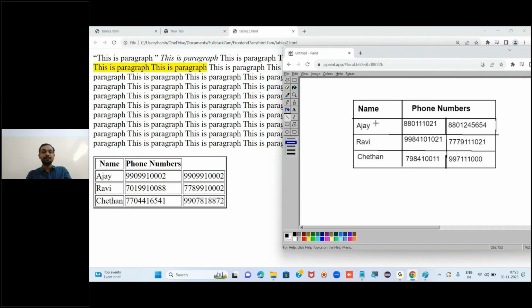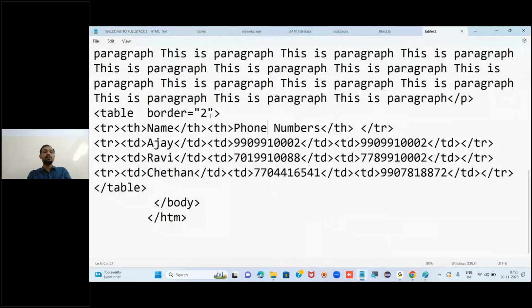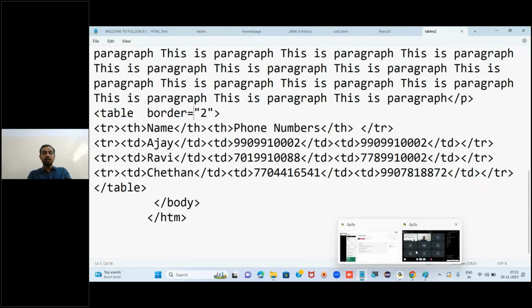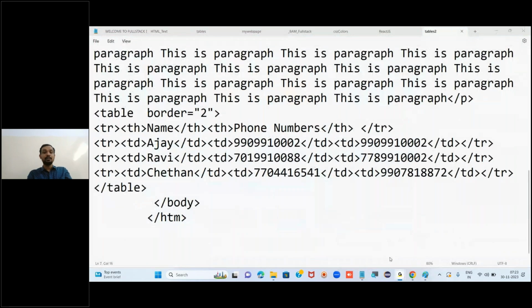So to do that in HTML, generally, what is border? Border is an attribute. So to do that, we have to use a special attribute called column spanning. Its syntax will be like this. We have to write it, and where we need to write it? The problem is not with the name. The problem is with the phone number. So now here we need to write it, put an equal to symbol and double quotes here.